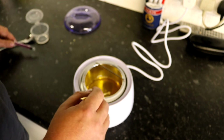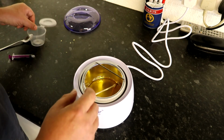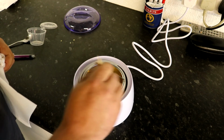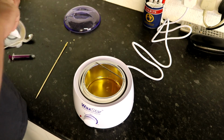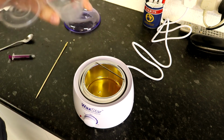Right, I've got enough here. I can just tip that in. That's it. So let's just let that break down. We've got a good temperature there. And what I want to do, bear with me. Make sure there's nothing in there. The solvent's not going to hurt, but it's looking clear.